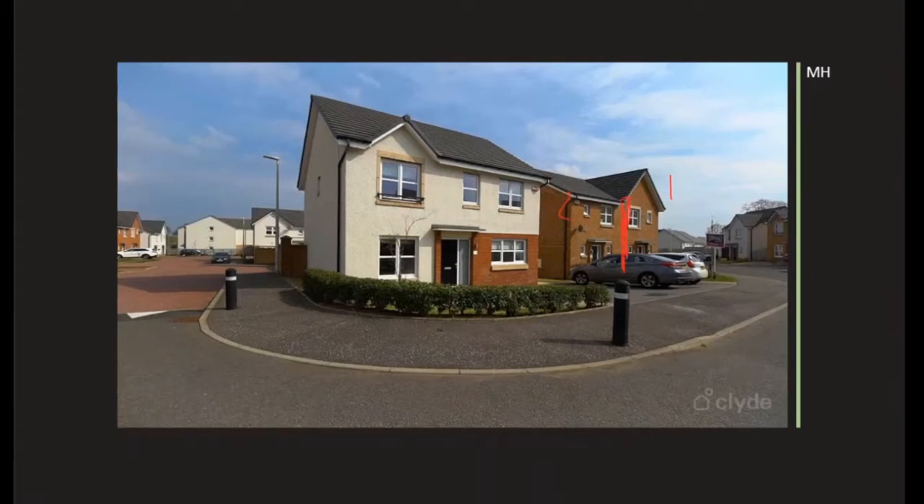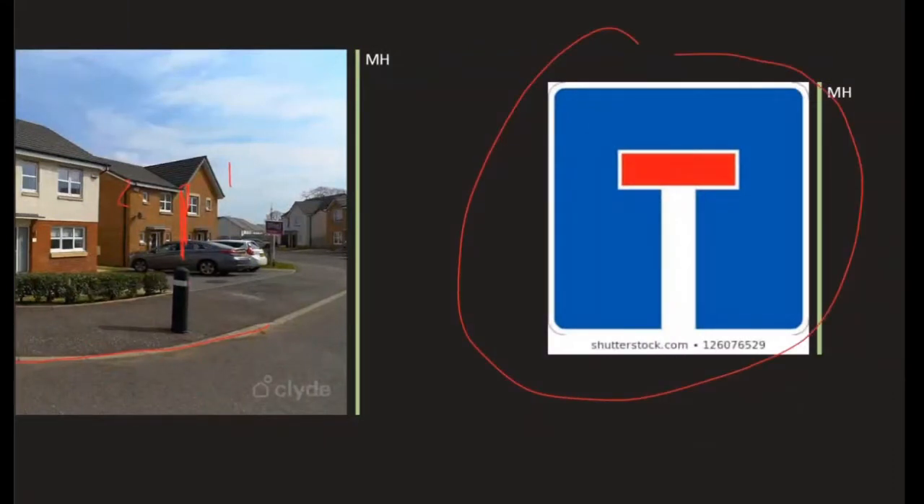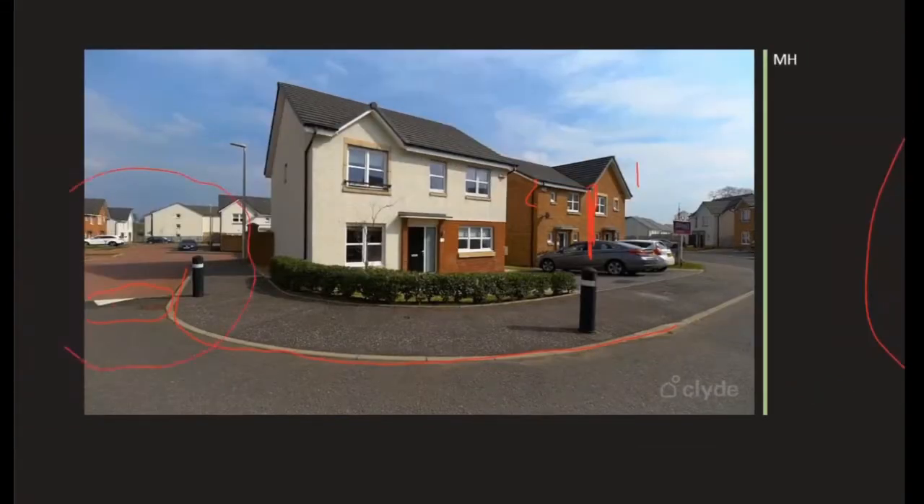They're put in these areas that have big curvy roads with speed bumps or traffic control. And the one thing to note is they're part of cul-de-sacs — you see these all over the place. This is a dead-end sign; there's no way through. So the only reason cars would be going down this street is if they live there or they're going to visit someone — there's no through traffic. So you can go out and play in the street, kick a ball about, and you don't really have to move for cars too much. It's a very safe place for families and younger children, which is why they tend to be quite popular.